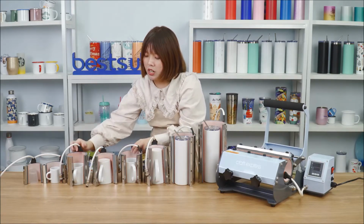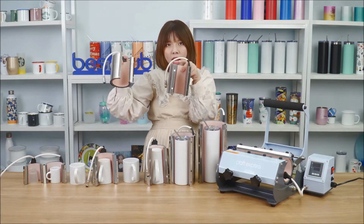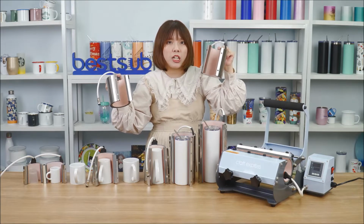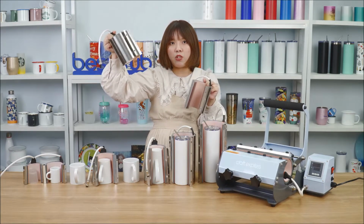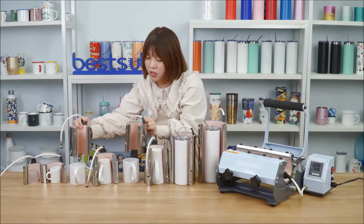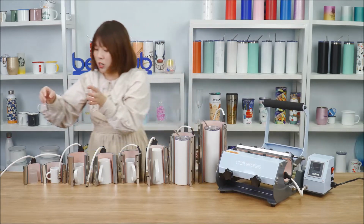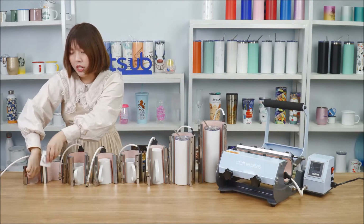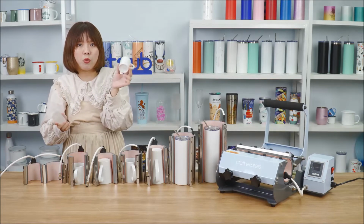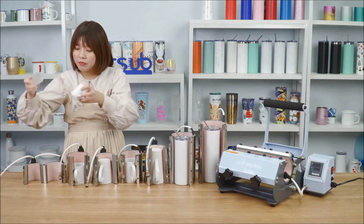And here I have two heaters for the straight mugs. This one is for the 11 to 15 ounce mugs, and this one is for 6 to 10 ounce mugs. And we also have the smaller heaters here for the 3 ounce espresso mugs and 1.5 ounce shot glasses.